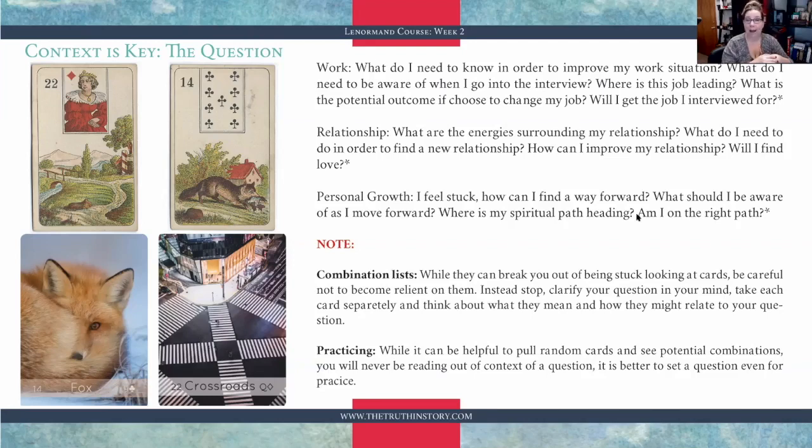Do you read on health? If somebody asks you the question, I've not been feeling very well, is there something wrong? Is that a question that you will answer? Most people today, and that was a very powerful tool in geomancy, a lot of different divination systems, people use for health questions.